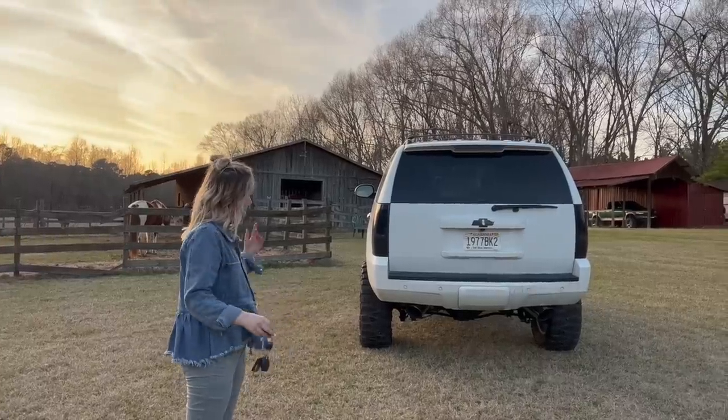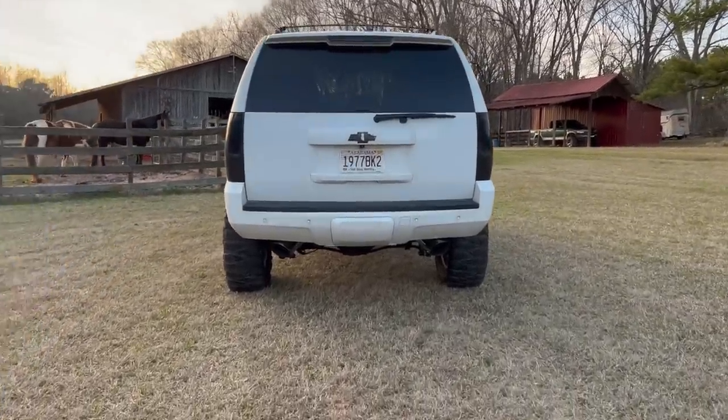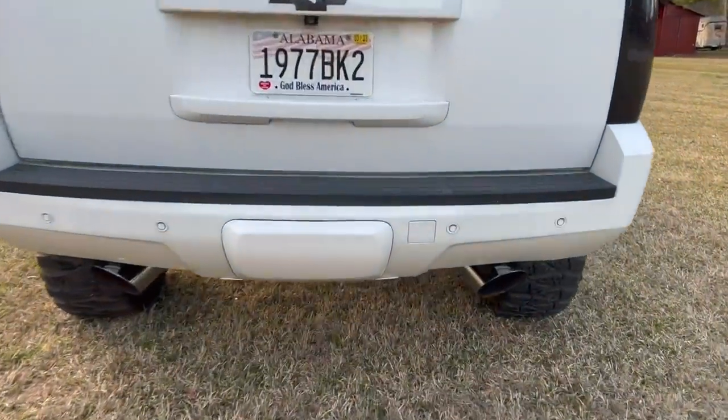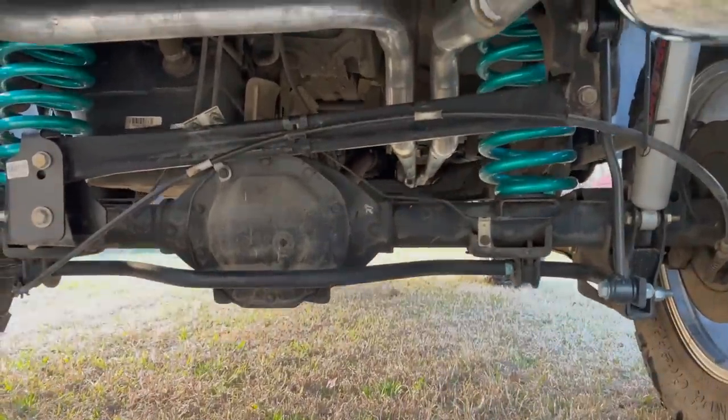I like the tips. Is that what they're called? Yep. Am I allowed to call them that? Yep. Turned out pretty clean. I haven't even looked under here, honestly. Like I said, they didn't let me supervise, which I kind of get. But there you go. There's your True Duels.